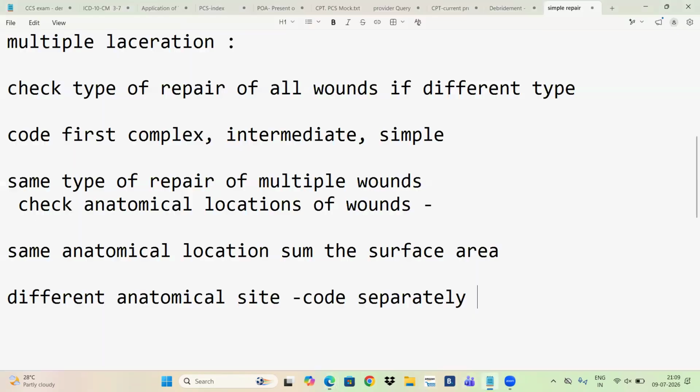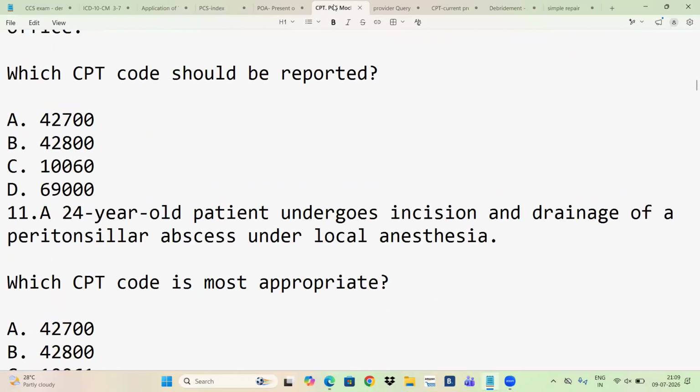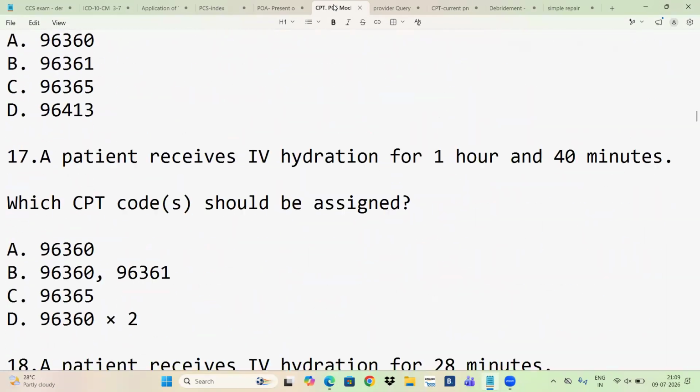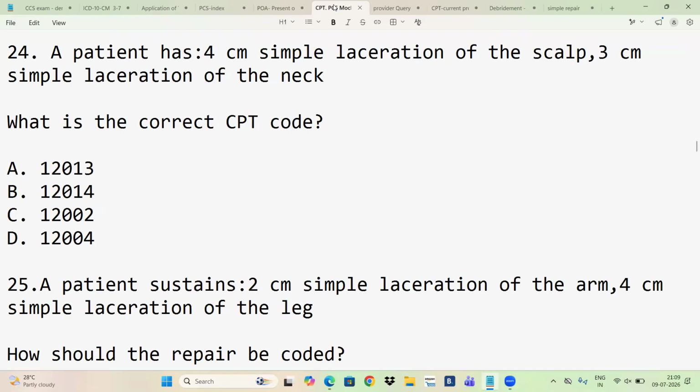So now let's go with the practice questions. Tell me the answer for 24. Option C. Total 7 centimeter.